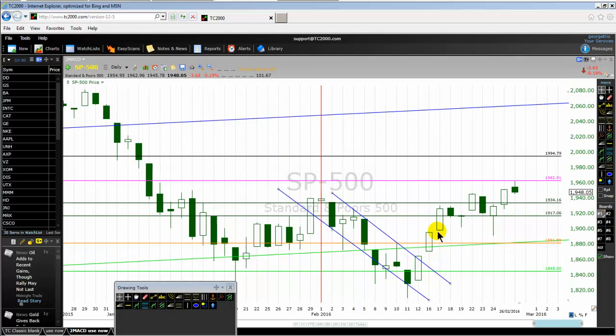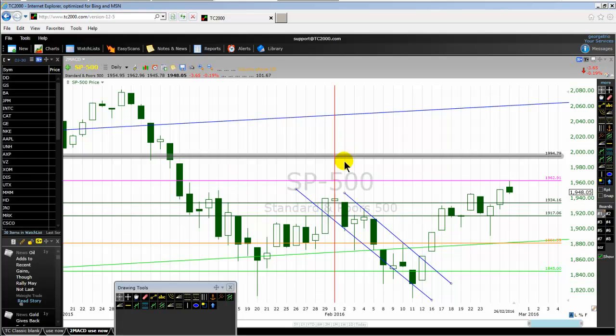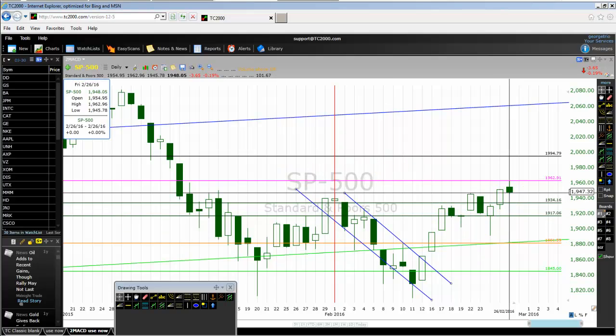Okay, so here we are. The long-term equilibrium price level for the S&P 500 is 1962. Don't forget that level. 1962 is the peak line here. In fact, this level was in place since 2 weeks ago. And you can see on Friday where the price did stop.